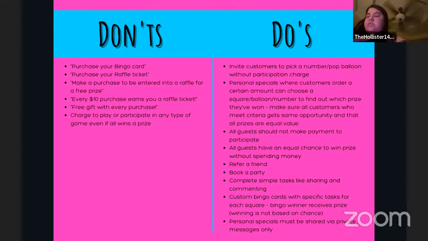How do you do the custom bingo cards? You can go onto Google and just Google "make your own bingo cards" for work. Then you can put into each of those squares what you want it to say, and it randomizes it for you, and then you can print and give it to them, and that way they have a custom one to use.